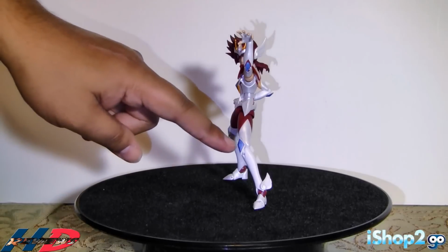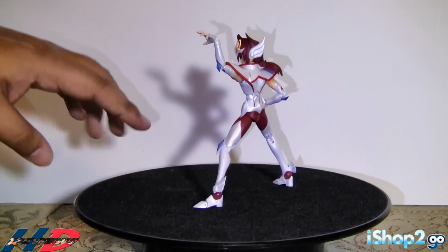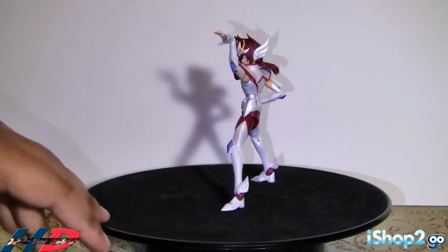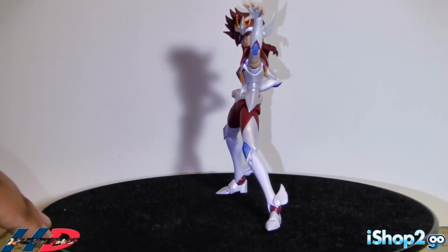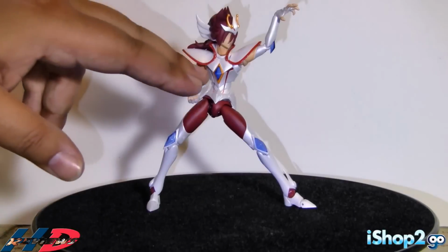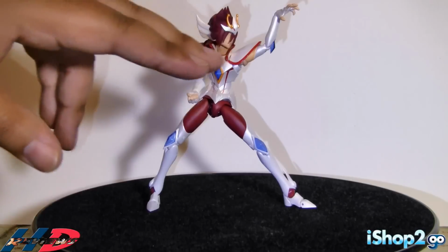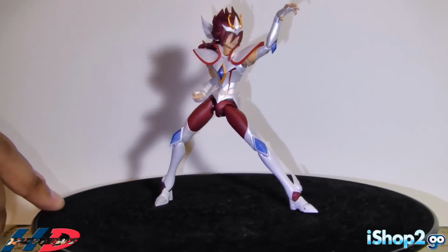You can see translucent knees right there as well, like a little crystal, and the same here on the elbows. But as you can see, very, very nice detail. The white is a pearl white, as you can see. And then we have a very dark blue right here, surrounded by the yellow right here. So very nice detail, nice articulation.